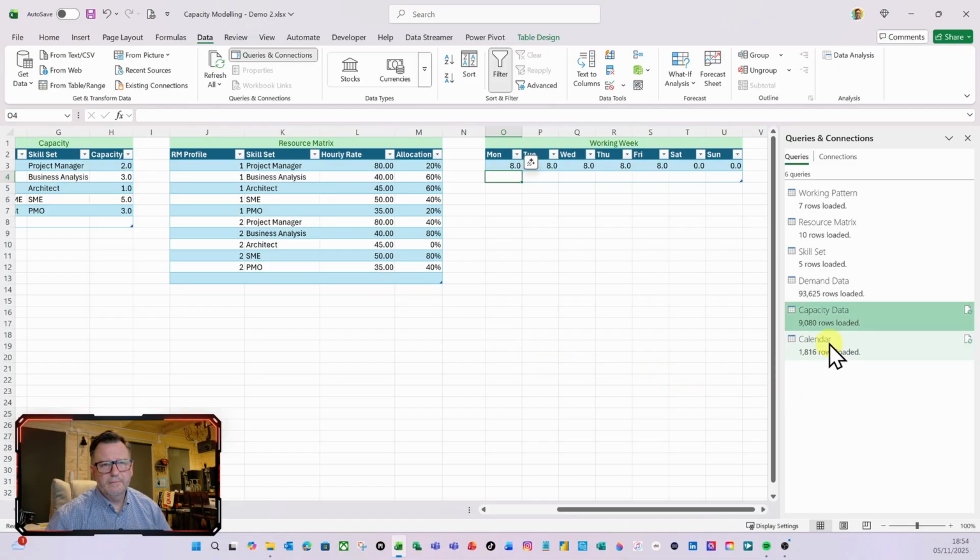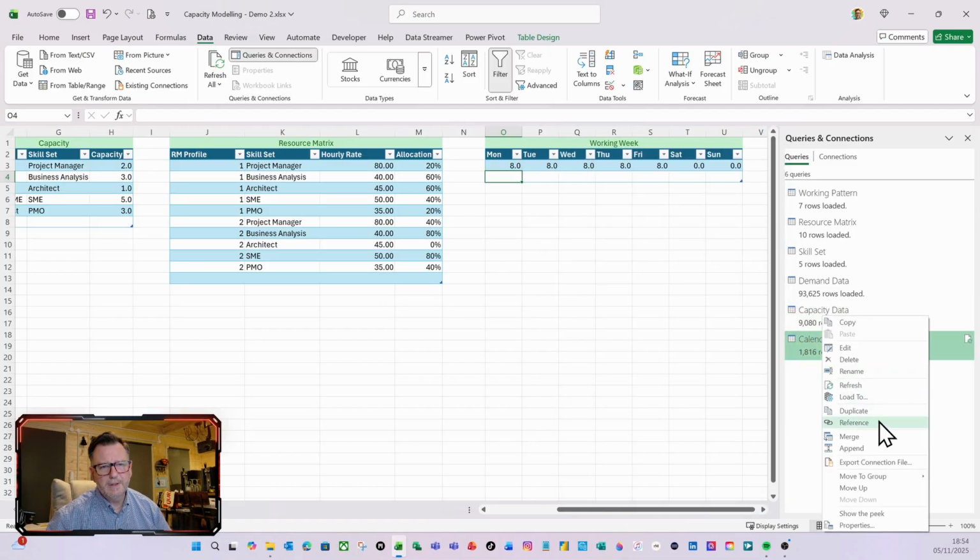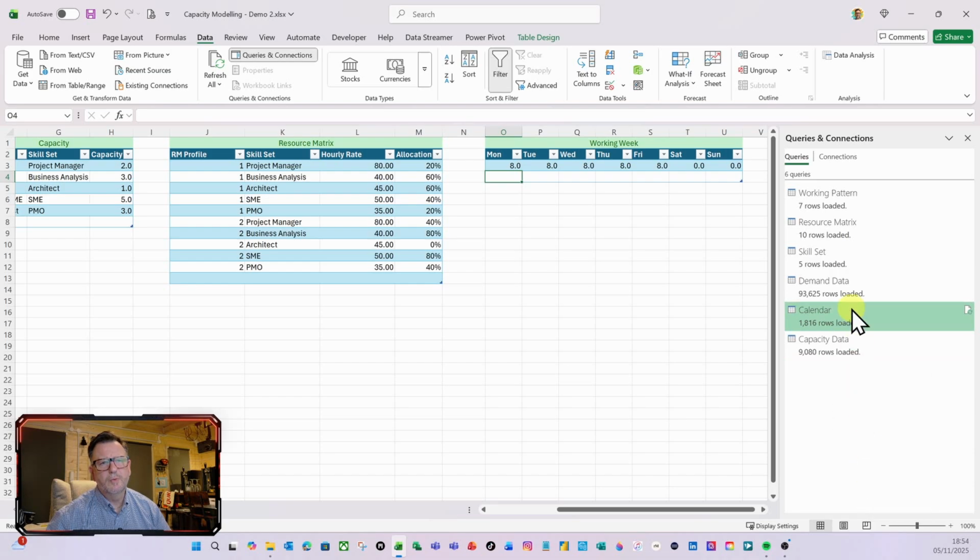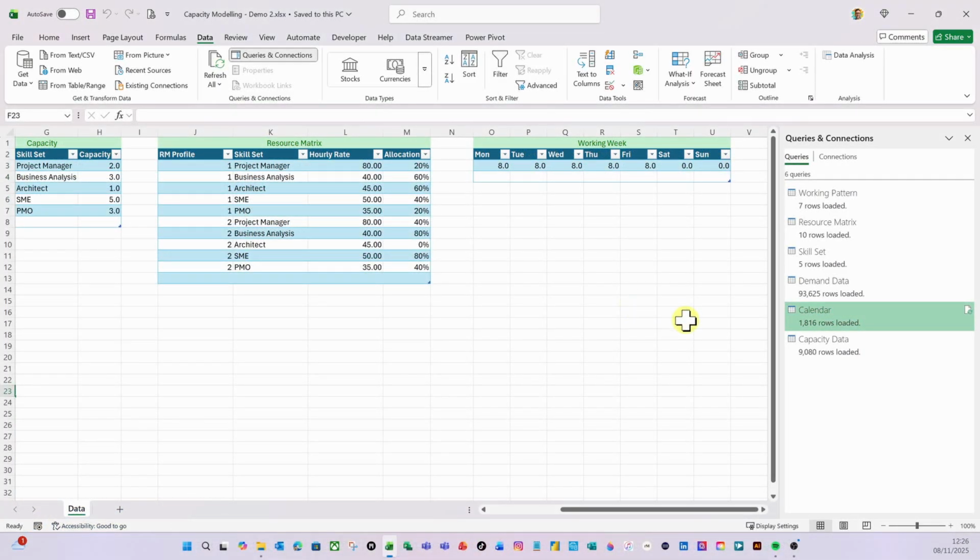And done. Now, I'm just going to move this up. So I'm going to right click on that and do move up, so I can change the order that way as well. So that's how I want it to refresh. Okay, that's everything we need to do in Power Query done.